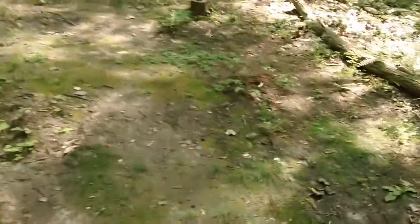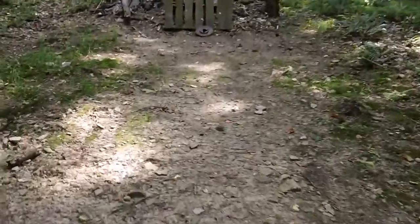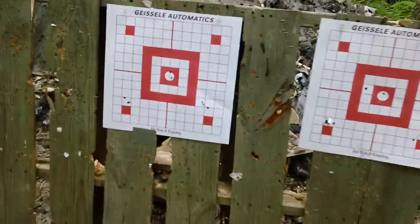Let me go up and show you the group we got, so you can see what kind of accuracy we're getting up here. I was testing out a bunch of different stuff because it feels like about 90 degrees out here, probably 91, with high humidity and heat. So I wanted to see how the gun was going to do accuracy-wise. We're trying all kinds of different stuff up here. I got some new targets too.